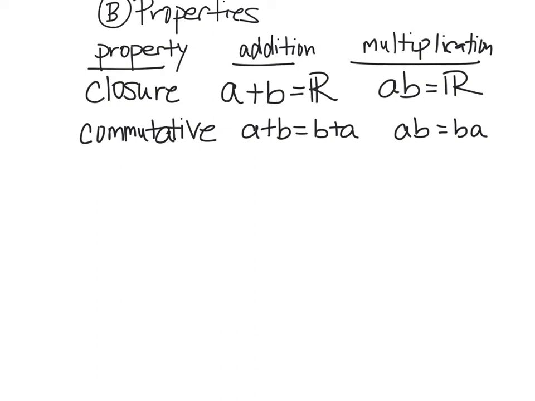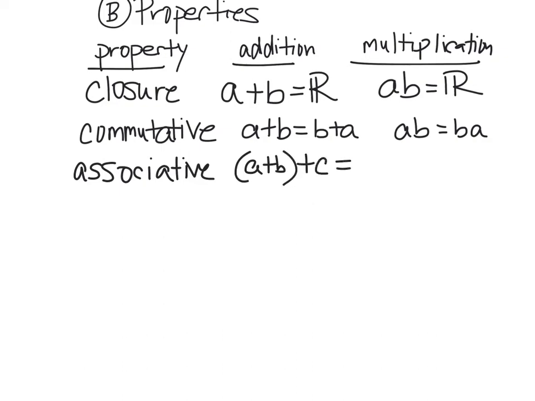All right, the next one is associative. Never abbreviate associative with 3 letters, okay? Associative. Thank you, I'm here every day. All right, the associative property is like this. You have an association of 2 numbers, let's say A plus B, and they're adding together, and then you add C to the mix. It's the same thing as regrouping. Instead, maybe you might want to do A plus B plus C.